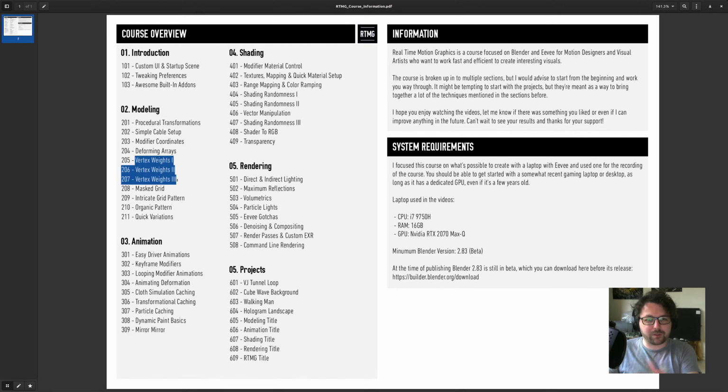Now, these vertex weights here, this section over here, is where it turns into why it's marked as Blender 2.83, which you might have seen on the store page. Well, it's possible to do the same thing in Blender 2.82. There's an older video on the YouTube channel that shows you the exact workflow. Just a little bit of UI stuff, a little toggle, has been added in 2.83 and it makes it way faster to set up. So I use that for the duration of the course, and this is why it's marked 2.83.